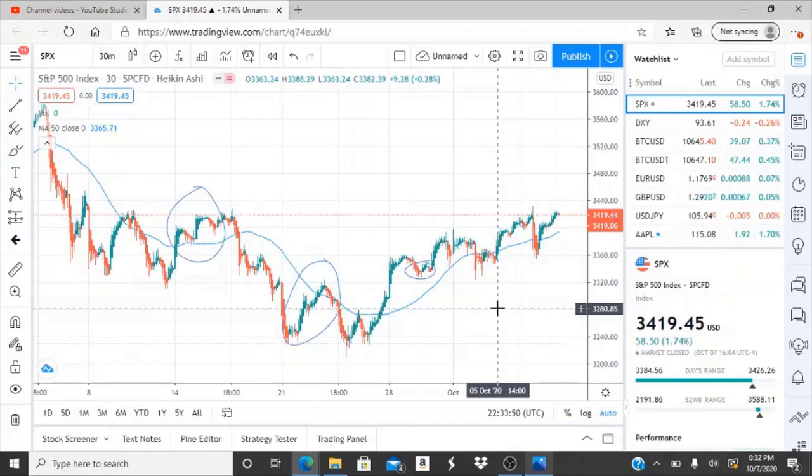And I know it doesn't sound like a lot, but per share, that does add up. And one thing I am really big on is profits. If you put $1 into the market and you get out with $2, you've made profits. You've done what the whole purpose of being in the market is for, to maximize profits and minimize losses.